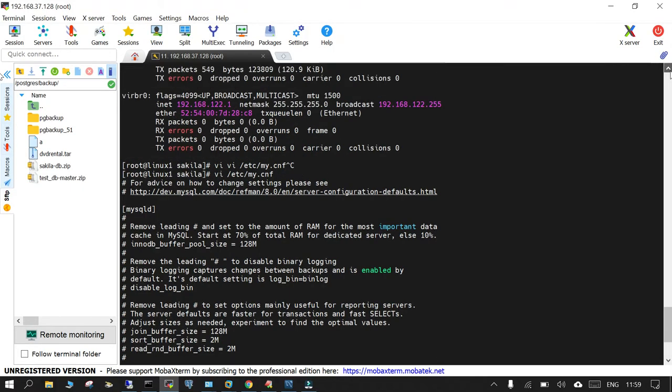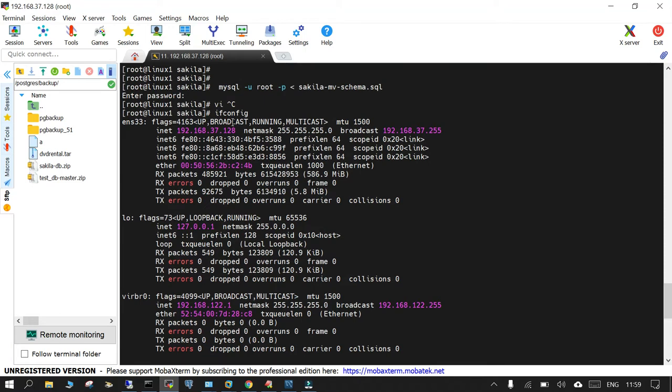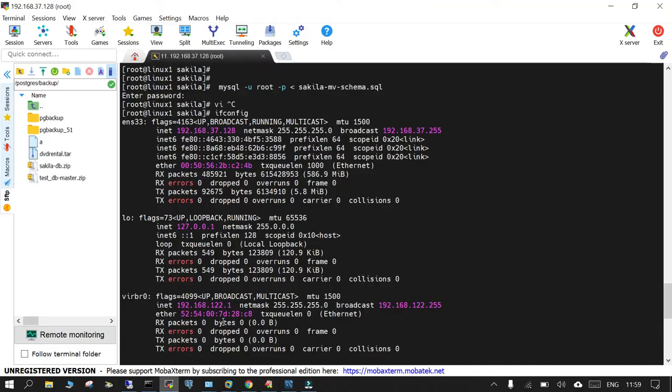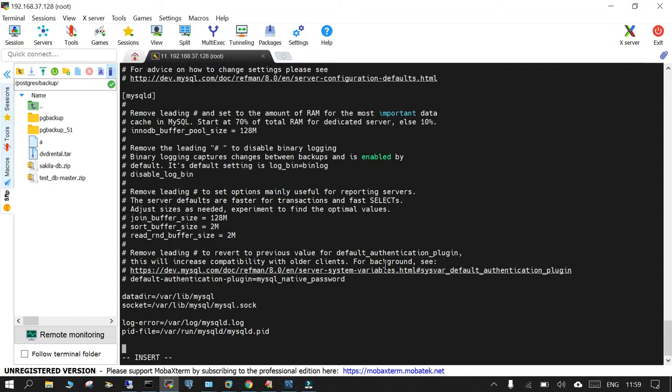This you will add in your mysql.conf. This is mandatory. So let's add this, and we will put this in mysql.conf. This is the bind address.